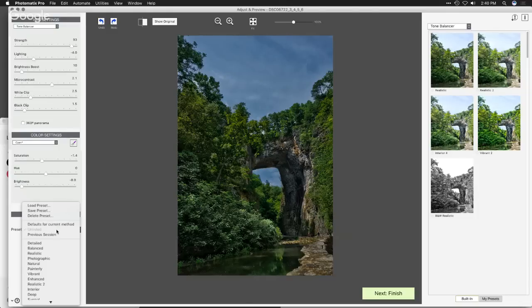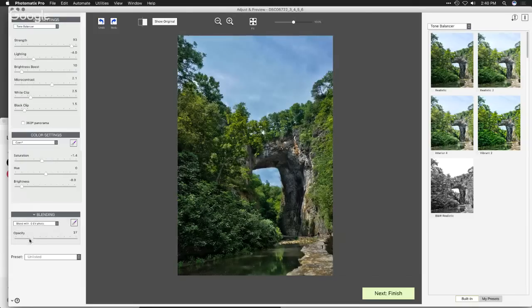So now I'm liking this, but I want to blend in just a little bit. I'm going to take the base exposure for a second and just blend that back in ever so slightly. And I like what it's doing there, but I think I'm going to go with one of the underexposed ones just to bring back the sky a little bit.